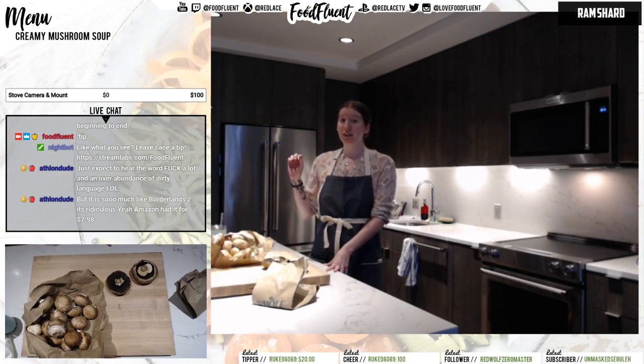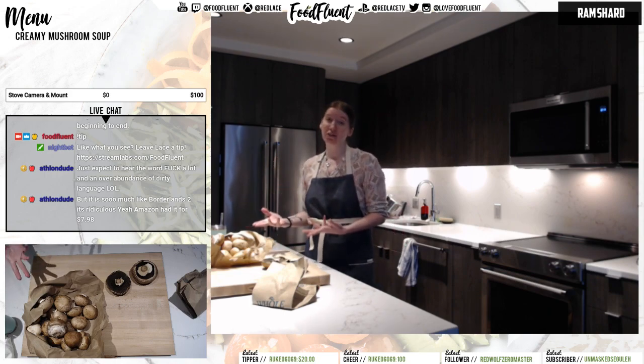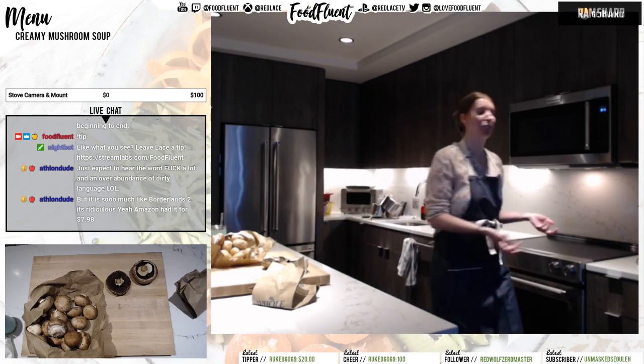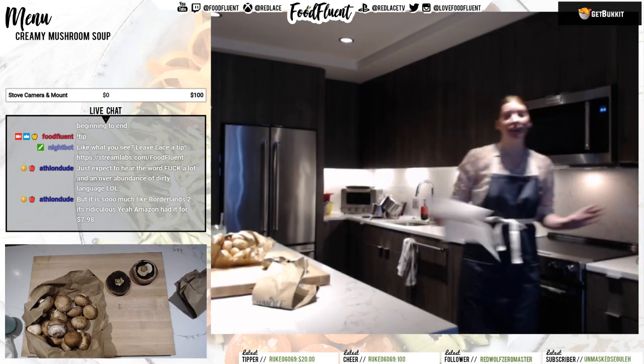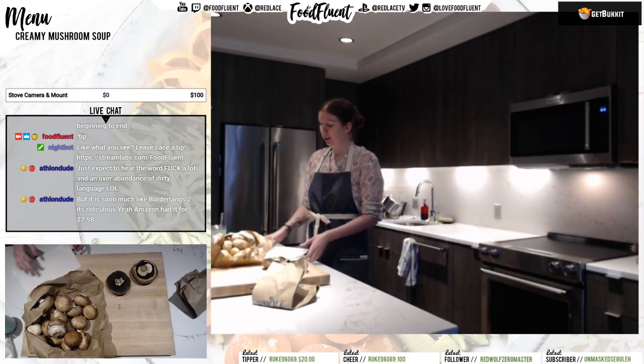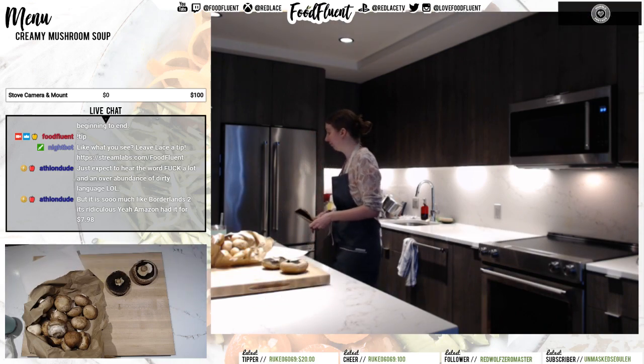they have 300 times the amount of vitamin D as a white mushroom, so they're healthier for you, and they just taste a little better in my opinion. They have a little more flavor, so if you can, get these. Their price is pretty similar to a white mushroom more often than not, so if you can find them, go for those.